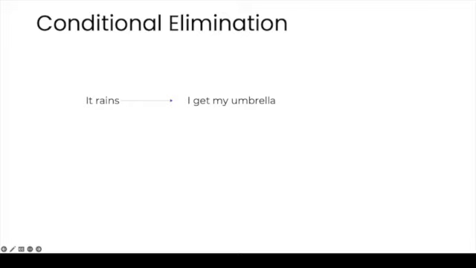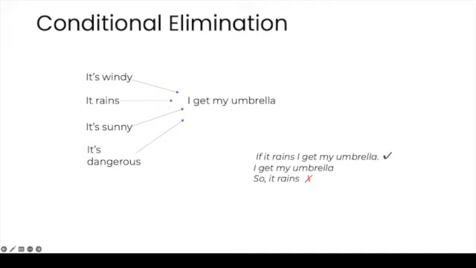Let's see why. Let's grant that whenever it rains, I get my umbrella. So from the fact that it rains, you can immediately infer that I get my umbrella. You can proceed forward in your inference, from the truth of the antecedent to that of the consequent. However, this is compatible with the fact that rain is not the only event that prompts me to get my umbrella. Suppose that I have a very delicate skin, and so whenever it's very sunny, I use my umbrella to cover myself and be protected from UV rays. It might also be that I get out my umbrella when it's windy because I'm obsessed with Mary Poppins. I want to be carried away by the wind. It may be that I'm trained to use umbrellas as deadly weapons, and so whenever I sense danger, I whip out my umbrella. So there are many possible situations that might lead me to get my umbrella.